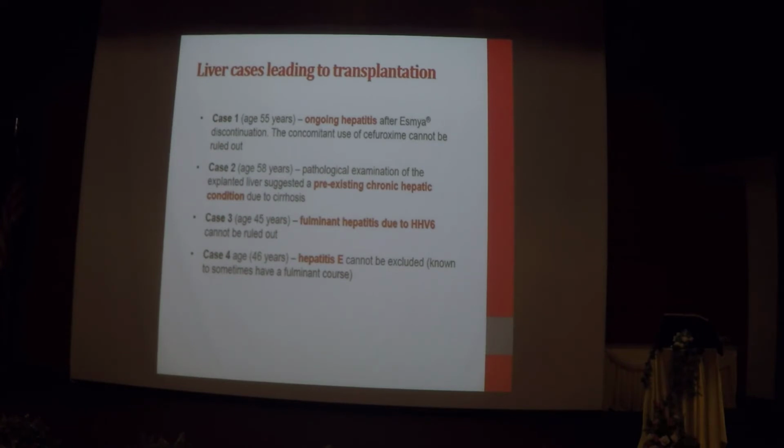So let's look at the 4 patients. These are the 4 patients that had liver injury in 2017. During the temporary halt, what the EMA did was ask the researchers to look at all the data in the phase 1 to phase 3 trials. Every single one of the patients in the initial trial had liver function tests.